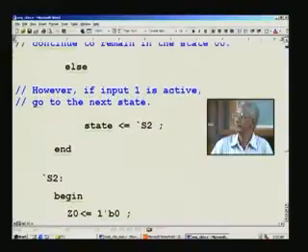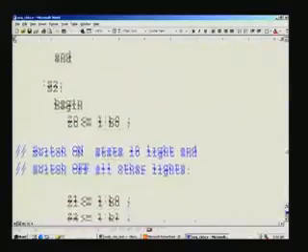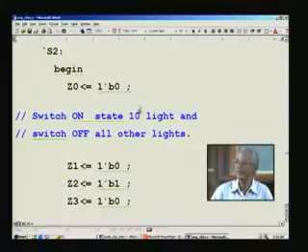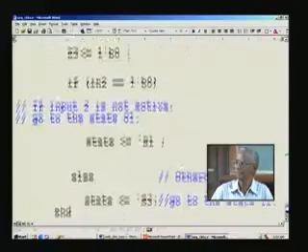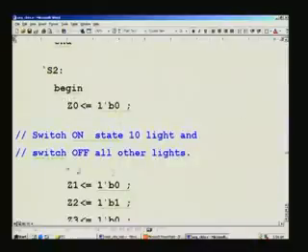So we compared in1. If it is 0, you remain; if it is not 0, then only it will go to this statement. That's what we want. If input is active, then go to state S2. And in this case, Z2 must be set, all others reset. And we are in S2 state.